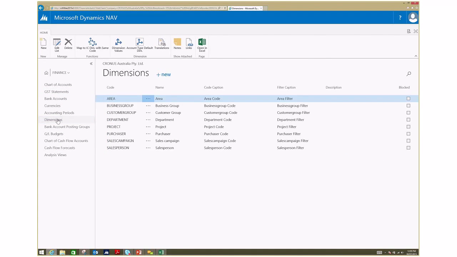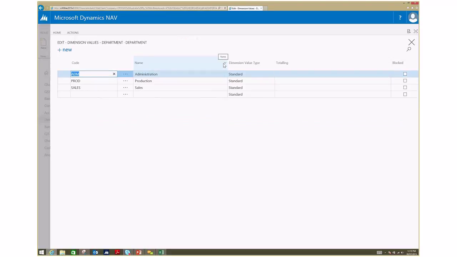Best way to think about it is a dimension is just a context that you're adding to that entry. And this is a way that we try and keep our chart of accounts as simple as possible. I've been in plenty of demonstrations where the person that I'm talking to has had a chart of accounts that went on for thousands upon thousands or tens of thousands of accounts because they had to make it specific to every cost center, every location. This is how we take care of that. A very good example is just the department dimension. This is just applying the context that you would see within any income statement: administration, production, and sales.